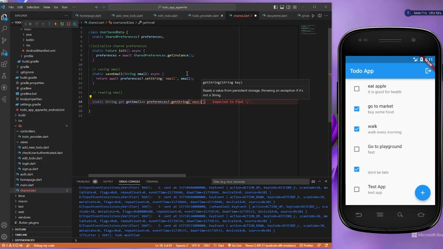So we'll be getting our email. What's wrong here? Static get string question mark can't be assigned, so it should be nullable string. That's okay. We have done it.